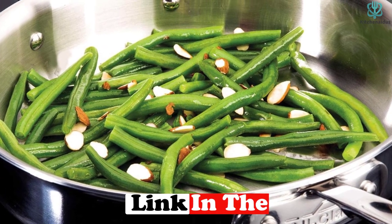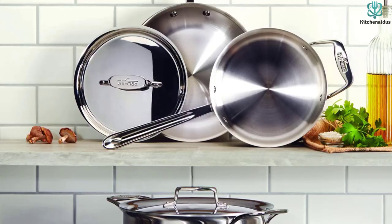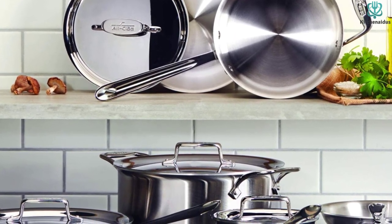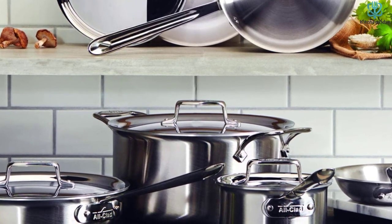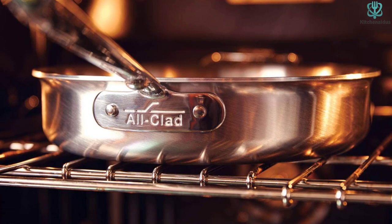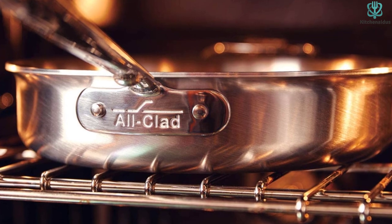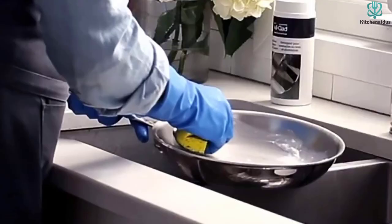In both lab tests we determined these pans to be excellent for high heat cooking like searing meats and sautéing vegetables. Though they tend to concentrate heat in the center at first, it eventually spreads to the edges and provides steady, even heating. We did notice a bit of scorching while cooking tomato sauce over a medium setting, but gently stirring every so often should help avoid any hot spots. This set is heat safe up to 600 degrees, making it easy to go from stovetop to oven or broiler.